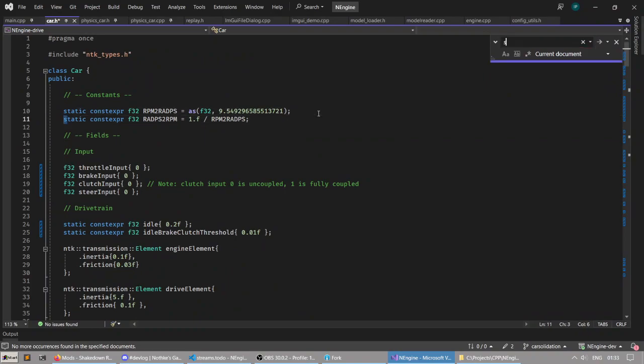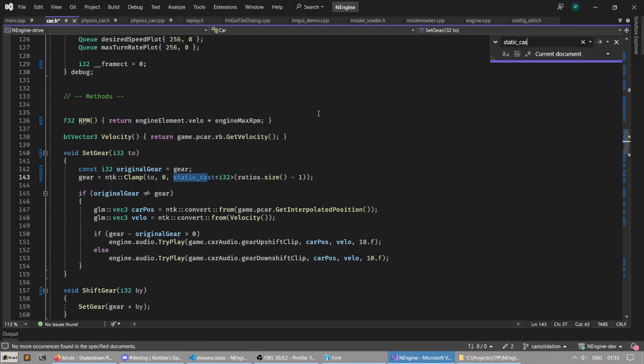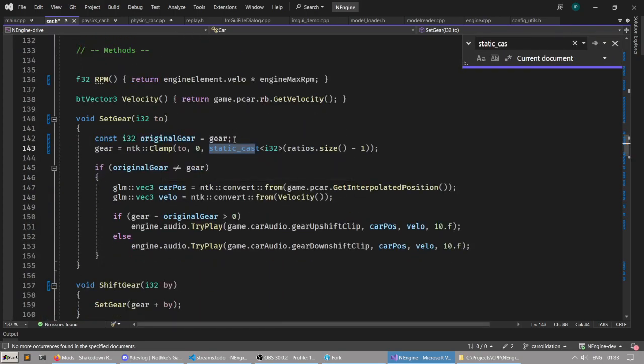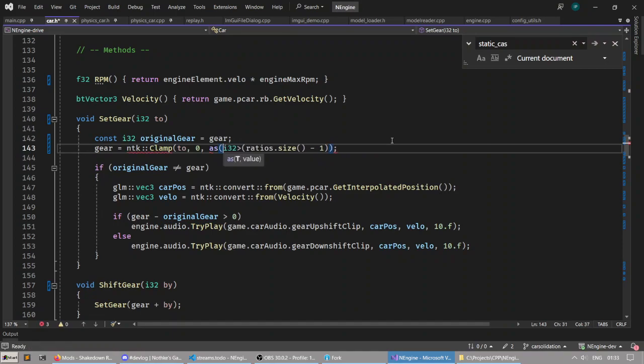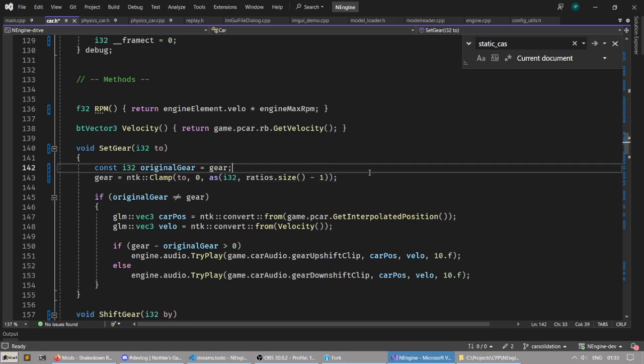But one more thing that I also change is static cast. Static cast is simply too long. So what I did is I actually converted to as, and you do it like this. And one more reason why I do this is that it's more like Zig, which I like. So it's like in Zig you have as to convert from one type to the other.